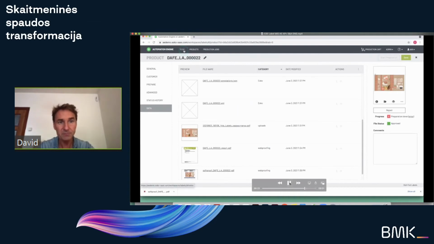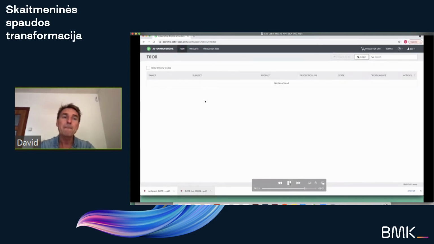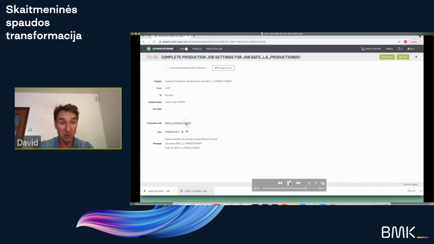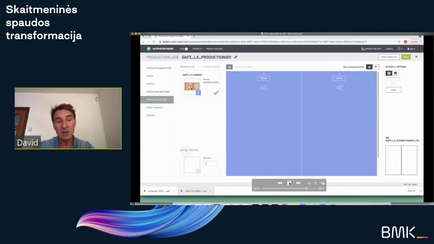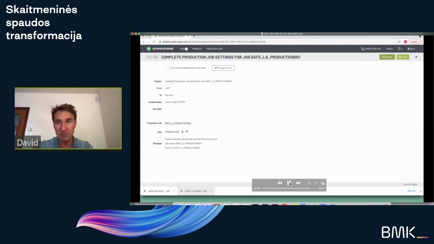Good. If all goes well, we should have now the to-do, exactly. And then the to-do is now, please continue with your production. All right, so you have a specific printing sequence. In here, it's a very simple step and repeat that we're going to do. You can change it dynamically if you want to. In this case, we're just going to start a production and start the step and repeat.